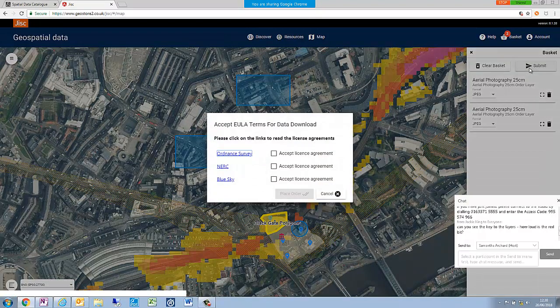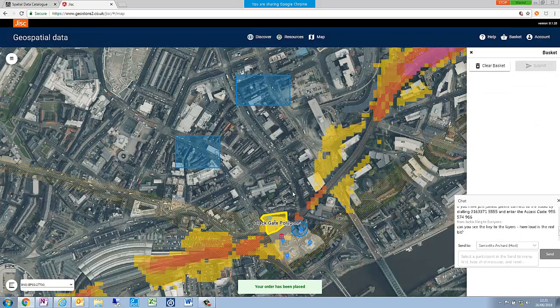We can then submit that basket, and here you would have to accept the license agreement for any items in that basket. This is currently just in test. This is just some test data we have available. We're not pulling this from the actual data sets. But as you can see, you would need to accept the license terms for any data that you have in that basket. If you have multiple items with the same license agreement, you don't need to select that more than once. So even though I have 2 aerial items in the basket, I would only need to accept the terms and conditions for that once. Once I have accepted all of those, I would then be able to place my order. And that will go away and place that and empty my basket.